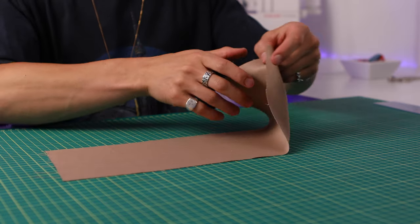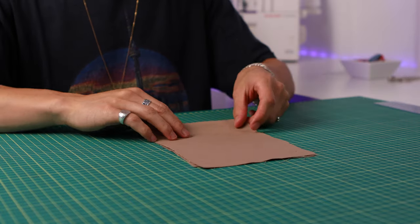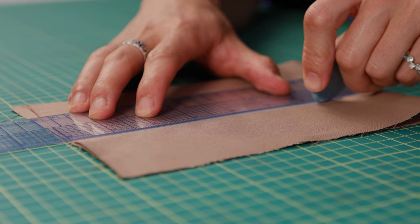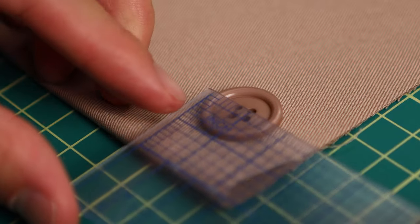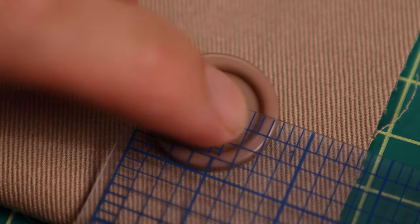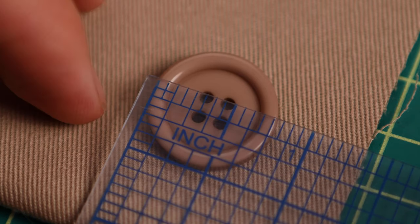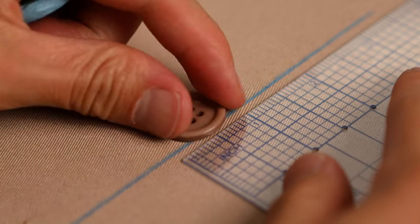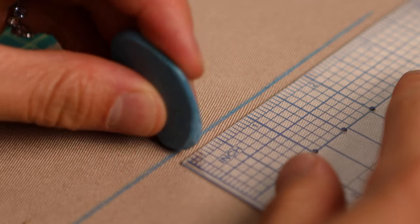Start with your fabric — if this is your garment, it would probably be right sides out. Then with tailor's chalk, draw a center line for your buttonhole as the guide. For the width of your buttonhole, you typically want one that's just slightly larger than your actual button, that way it's a snug hold. So this one is 3/4 of an inch, so I'll add 1/8 and make my buttonhole 7/8 of an inch.